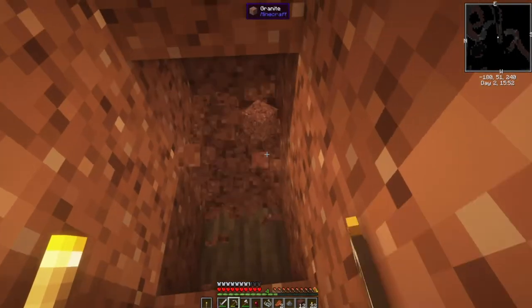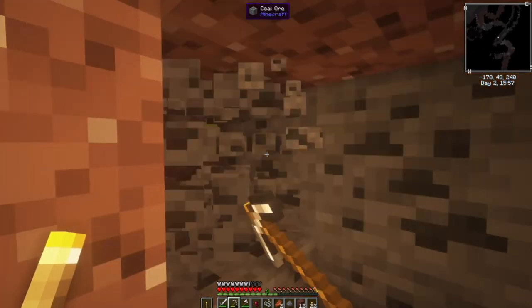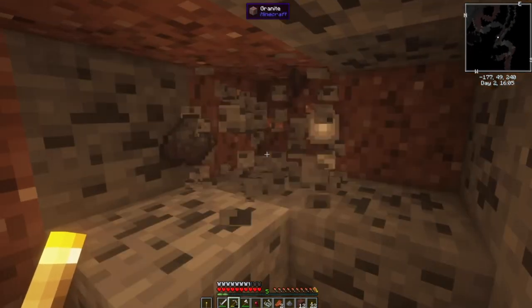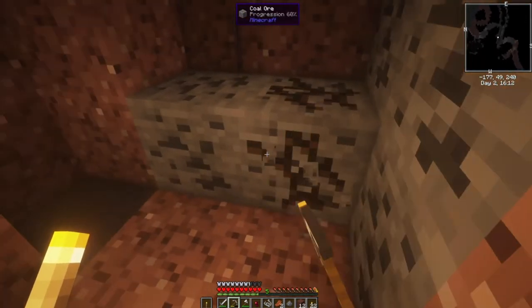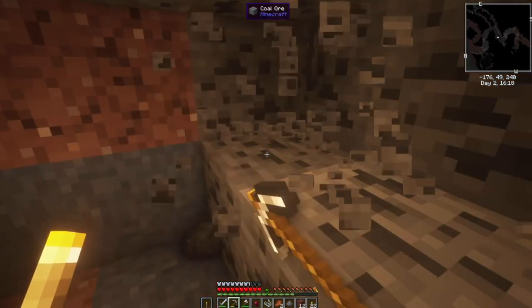Right. Let's get this done. What have we got here? Just regular old coal. We'll have some of you, because you're always helpful. That noise is absolutely terrifying. It's so dark. Also, I've realised that I've not been placing torches, because I can see. So I'm going to go back up and find there's monsters galore behind me now. You watch.